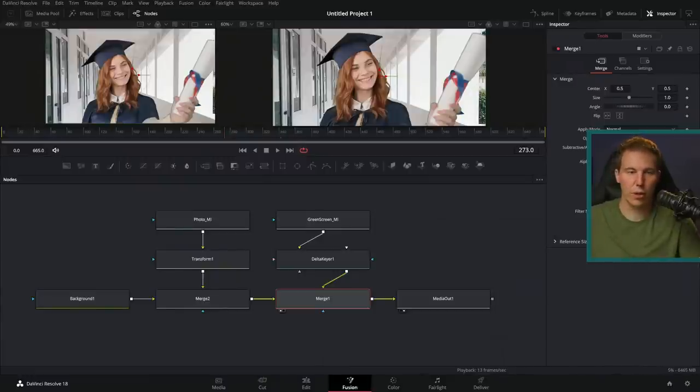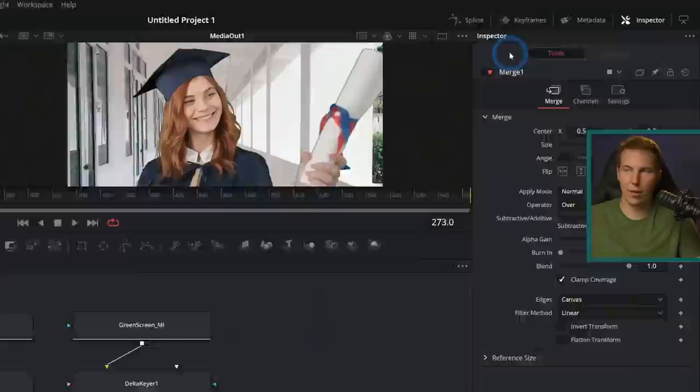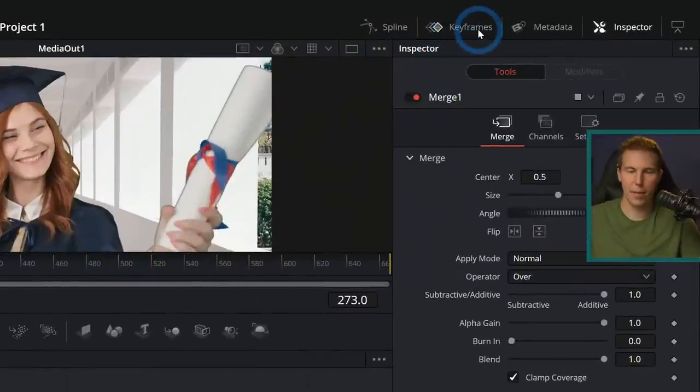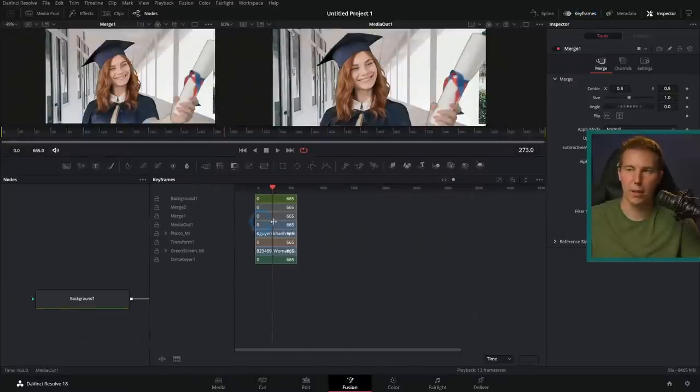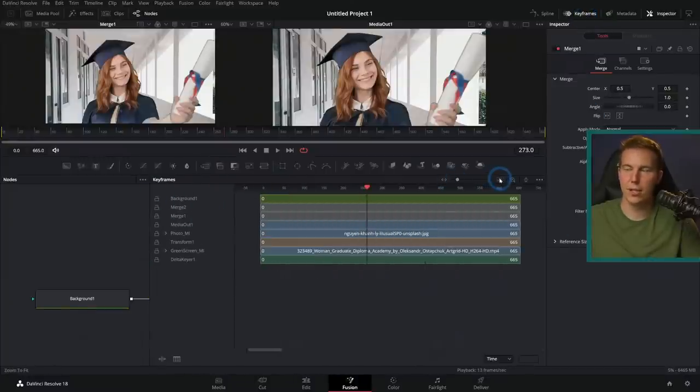How do you control when they start or at which frame? Okay, so if you have multiple clips. This is a part of Fusion that, in my opinion, needs a little work, but you can do it. Up here in the upper right, you can click on the keyframes button right here, and this will open up the keyframes panel. This looks suspiciously like a layer stack, but it's actually not.